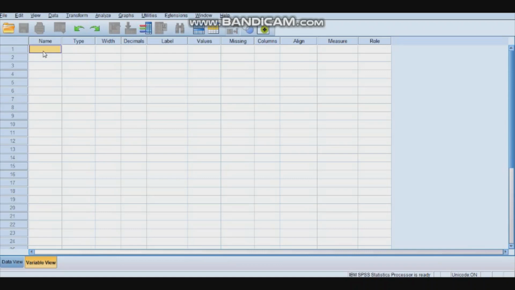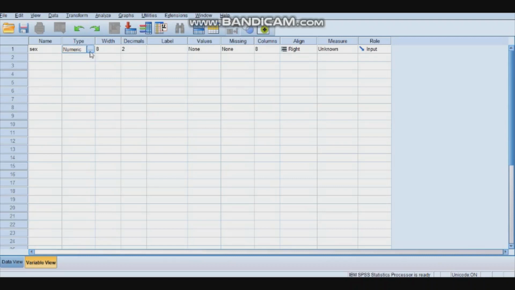So for example, once I type a word there, SPSS will automatically fill every other column for me, but I have to adjust it according to what I want. So for instance, I type sex there. You can see that it immediately fixed everything for me.